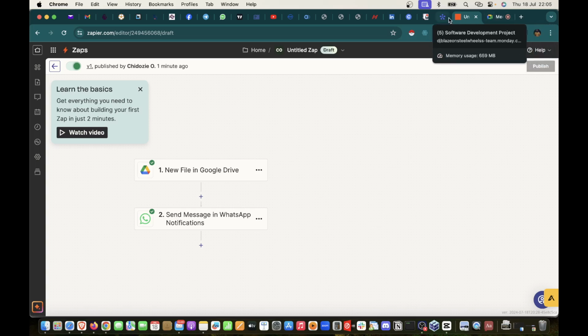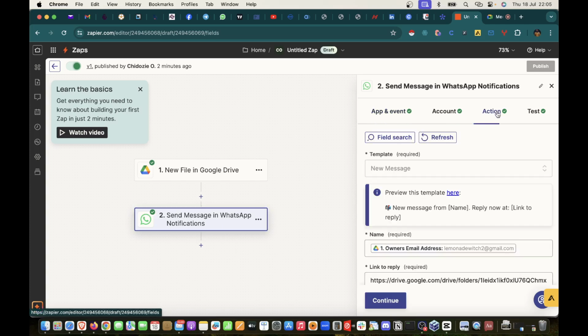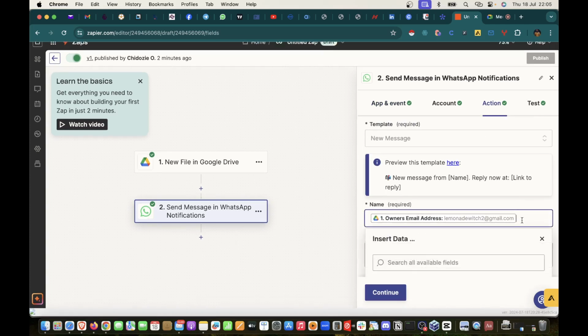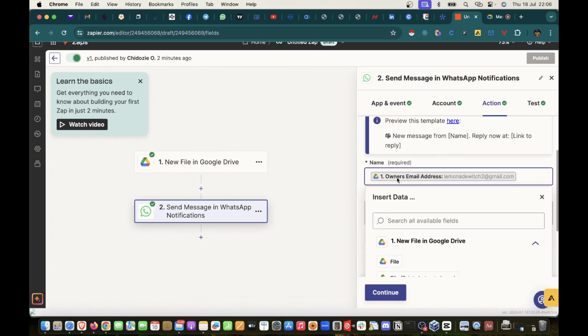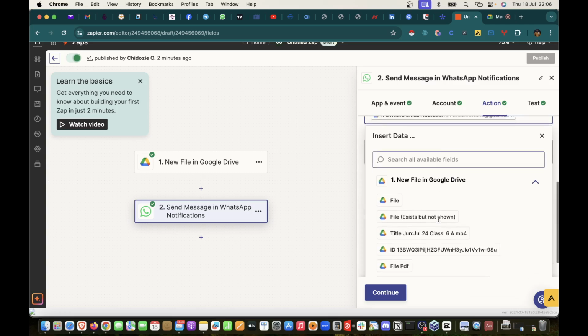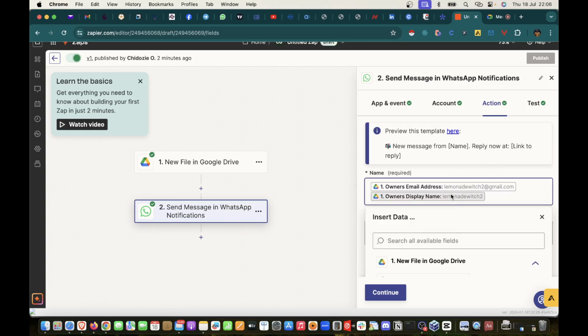You can choose two, but what that is going to give you, hold on. You can choose two. Let me say you can choose another one here now. Let's say you want to get new message from email address and the name. New message from chidozie@gmail.com and also my name. Then you can go ahead and also select this display name. You see that it's two here now.